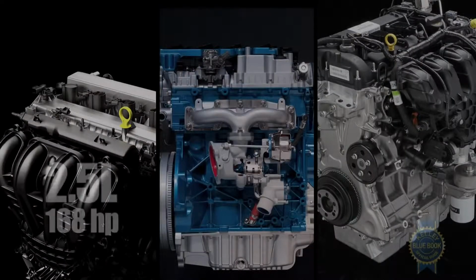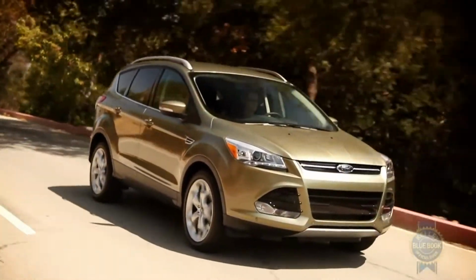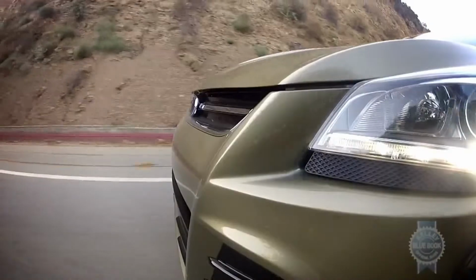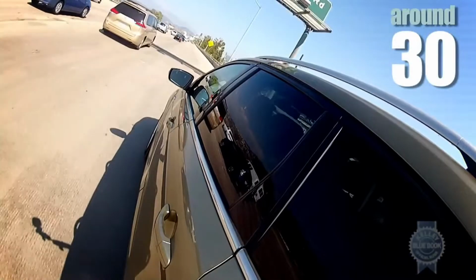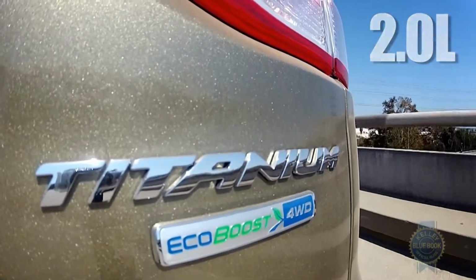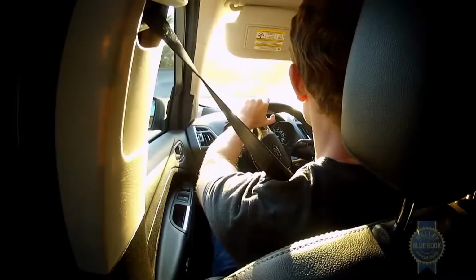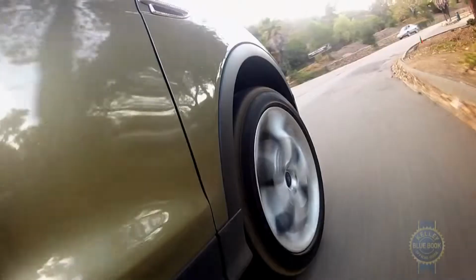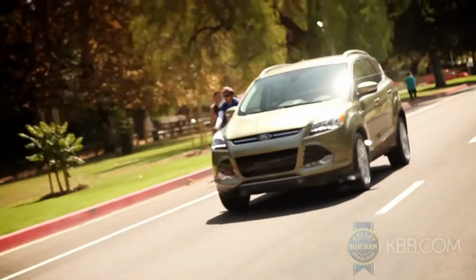Here are your engine choices. They all have 4 cylinders and come paired with the fine-shifting 6-speed automatic transmission that downshifts quickly when you plant the throttle. Fuel economy figures for all engines range from the low 20s in the city to around 30 mpg on the highway. The mileage champ is the 1.6-liter, returning up to 33 highway mpg in front drive form, while the least efficient is the all-wheel drive 2-liter, returning a still not shameful 28 mpg on the highway. Despite a hit to fuel economy, the Escape's intelligent all-wheel drive system, which actively apportions torque to the tires that can best exploit it, might be a worthwhile add-on for those with active lifestyles.